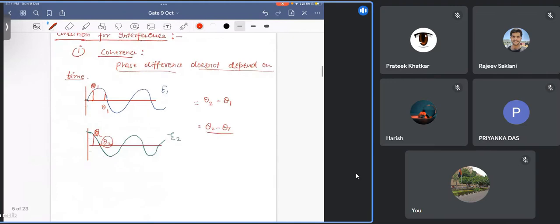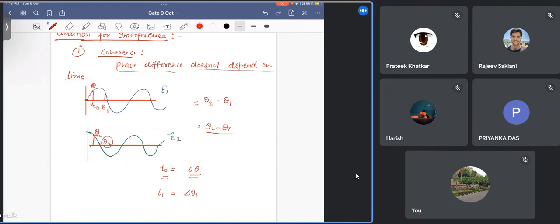So this is known as coherence. The phase relationship between these two waves will remain constant as a function of time. So what if your phase is not constant? For example, at time t equals 0 we have some phase relationship between them, let's say delta theta. But at time t1, the relationship gets changed and it becomes delta theta 1.